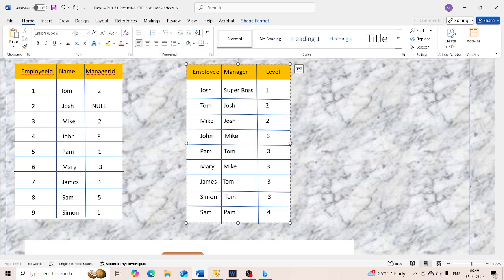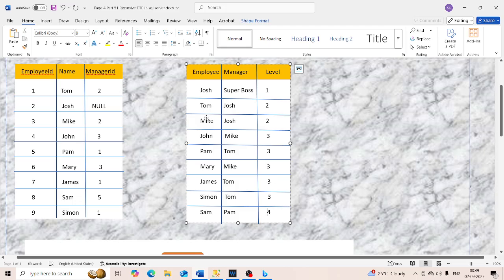So Tom and Mike, their level is 2. Along the same line, Pam, James, Simmons, Jones, and Mary, all these have level 3.